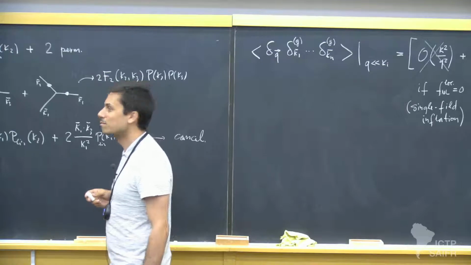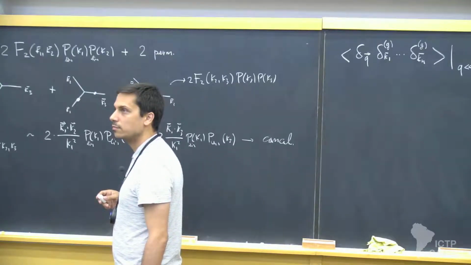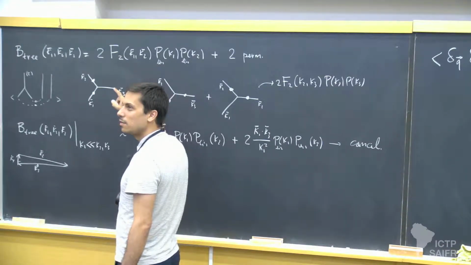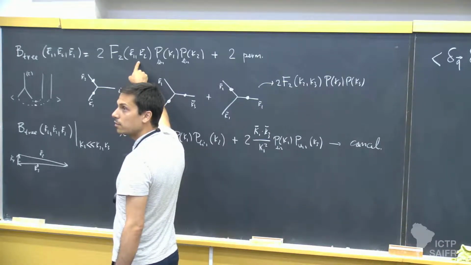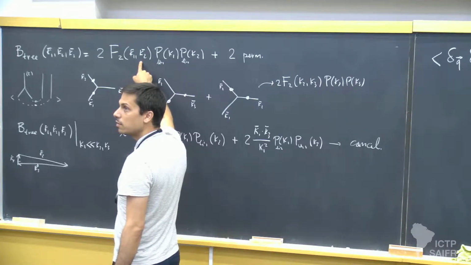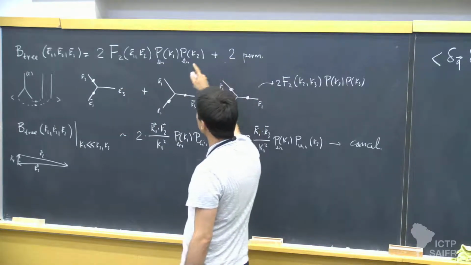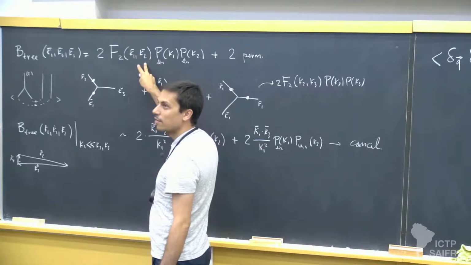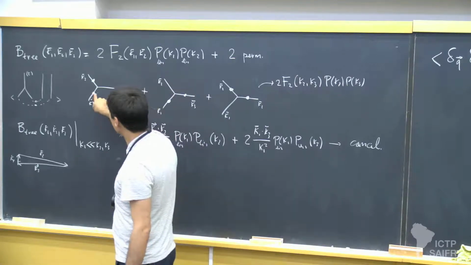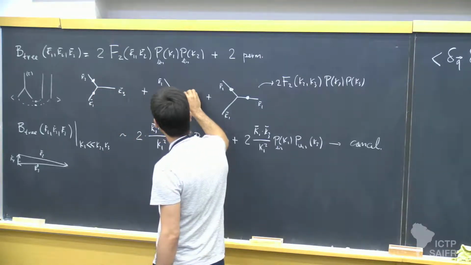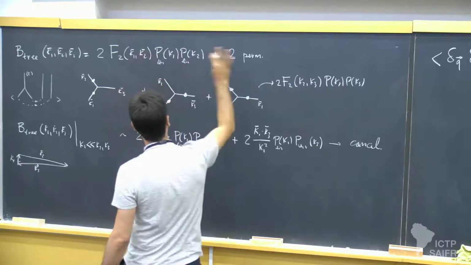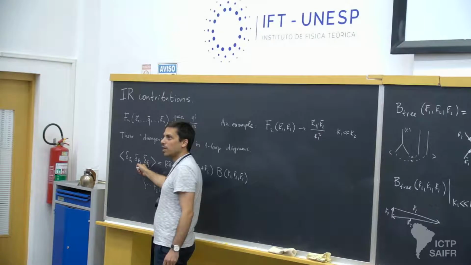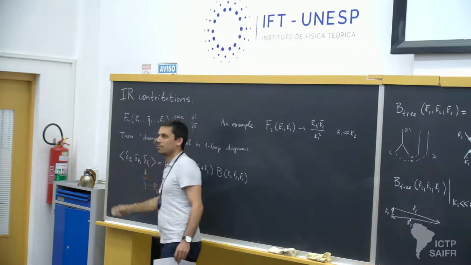So the formula for B, the first term does not depend on K3. Sorry? There's no K3 in this formula. In this formula? Yes, it's K1, K2, K3, K1, K3. Yes, but then there are two permutations, and these are the same functional form where you have K2, K3, and K1, K3. So this is what I was saying here, that you can put momenta in 3 different ways. These 3 permutations, three possible terms, just come from the fact that you can put the second order solution here, in which case you have only K1, K2, or here. This is what it is.